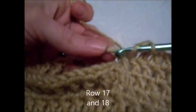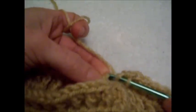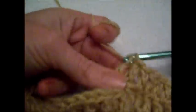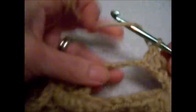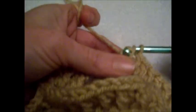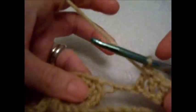So this would be row 17 we're on, and 18, because you're going to have two rows of double crochet. And in your chain stitch, you're just going to chain six all the way across. Oh, it's never easy for me. I don't think working on a chain is easy for anyone.